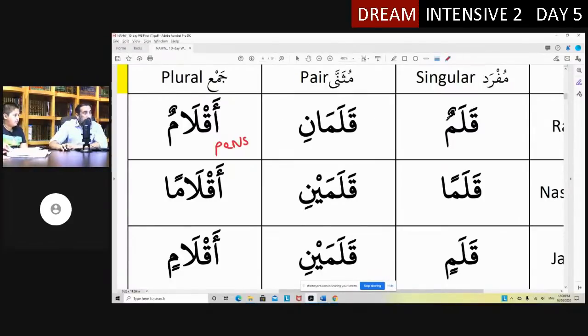Now remember this. The singular has un, an, in. Broken plurals can also have un, an, in. Some broken plurals are weird and they don't let you do that. We'll deal with that later. But for now, broken plurals have un, an, in, just like singular words. So if you don't have the meaning, you would think it's singular. You wouldn't be able to tell any difference.